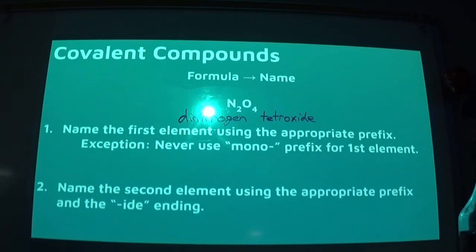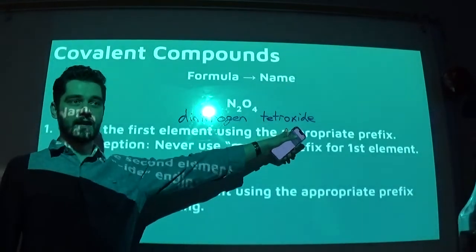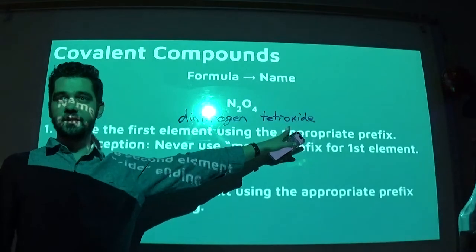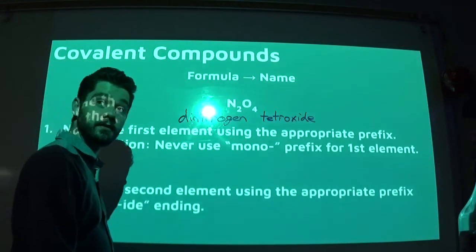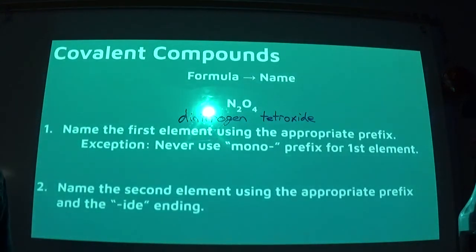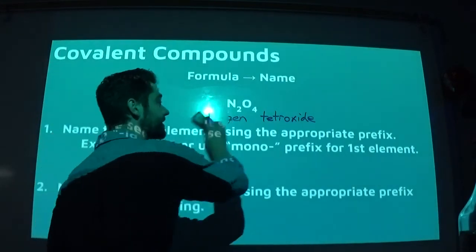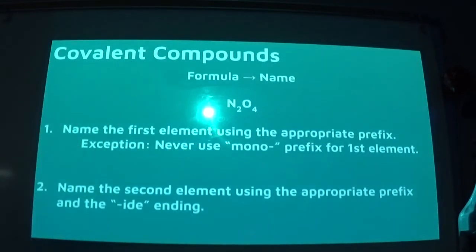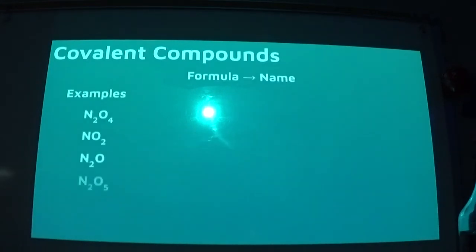Anyway, so first name, last name. One word, just like you. What if there are 3 or 4 elements? We'll talk about that when we get there. For now, we're focusing on binary compounds with 2 elements. There's a different system for that, depending on the compound. So we've got that. Let's do some practice. Can you name these?